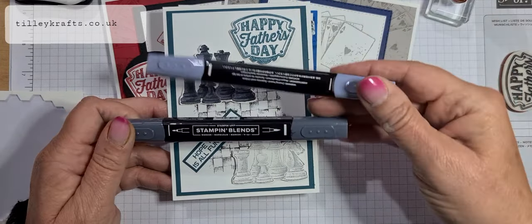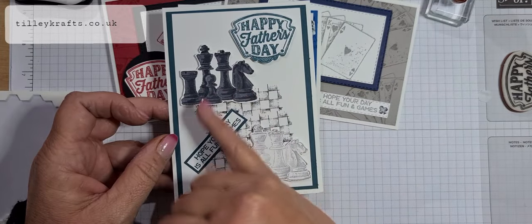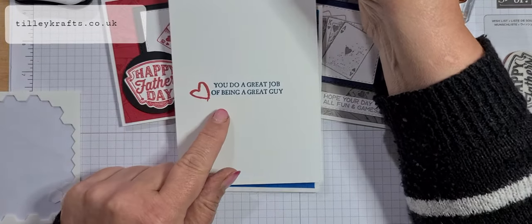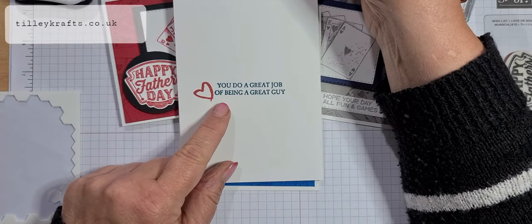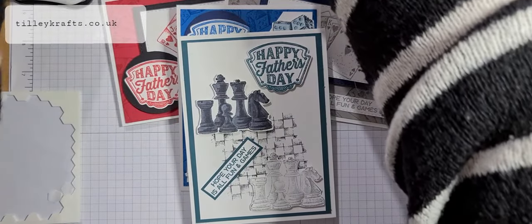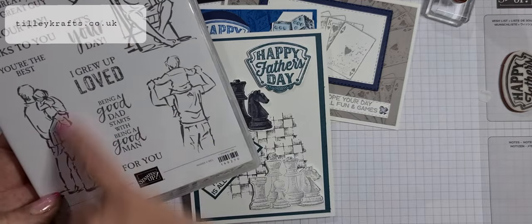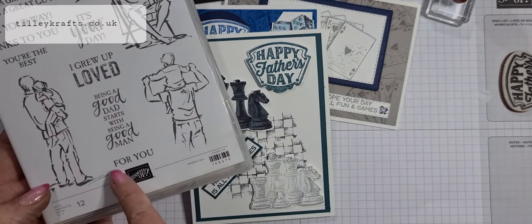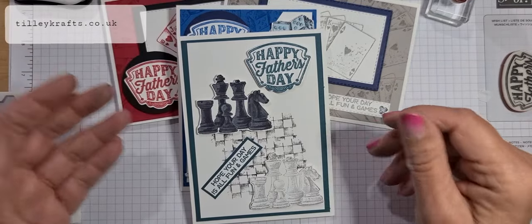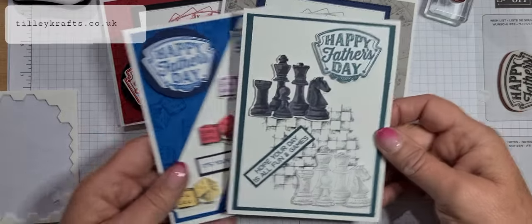This is the dark, and there is a light. Is that the light? Yeah. And the light, and it actually does give quite a good effect down it. Again, the same stamp set. The only difference being is I've taken "You Do a Great Job of Being a Great Guy" out of A Good Man. This is this one in here, because I'll probably be doing a Father's Day card with this as well. But I took the sentiments out of there, because some of these will be going to the same family, so I don't want them to have the same sentiments.